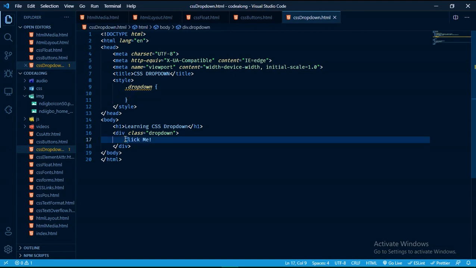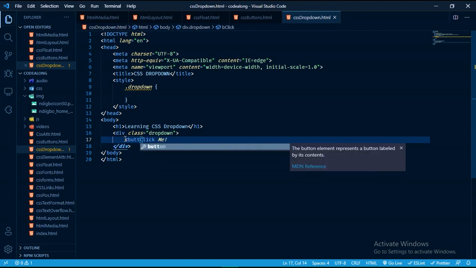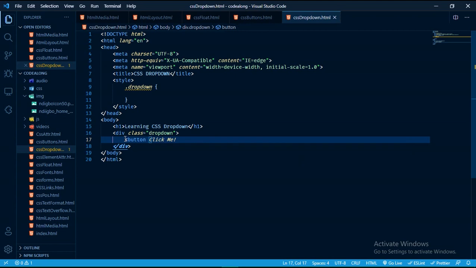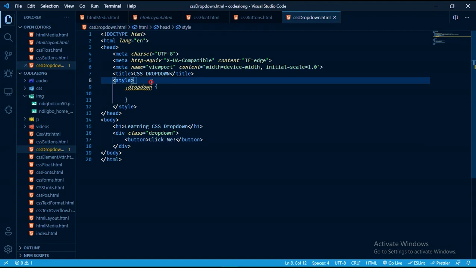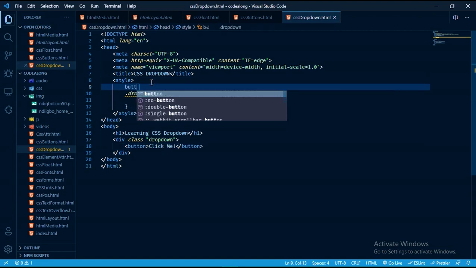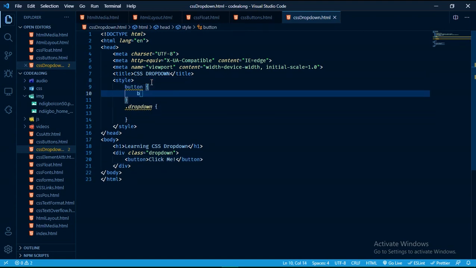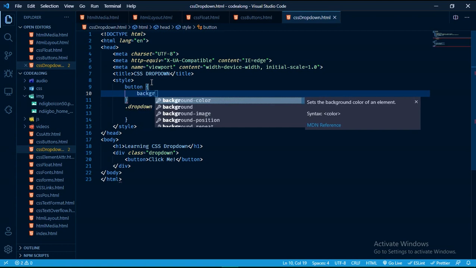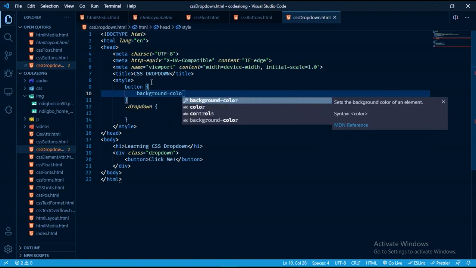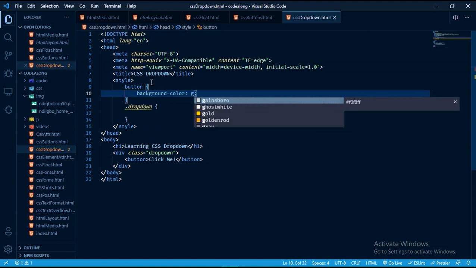Let's give this a button. I think we will be having only one button here. So let me put this here quickly, and also style the button as well. The button should have a background color of green.